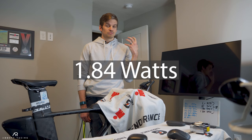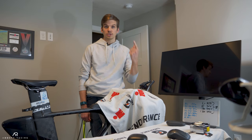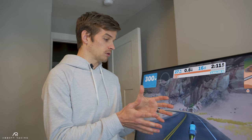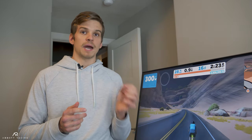My brain doesn't really think in terms of watts — I think in terms of speed, time, velocity. How much is it going to save me and how fast am I going to go? To try and answer how much time I can save with an improvement of about 2 watts, I used Zwift. I know Zwift is not a perfect mathematical model but it does give us some context. Using my own created PacerBot in an offline world with no other participants to draft off of, I was able to time how long it takes my PacerBot to go around a course at differing power levels.